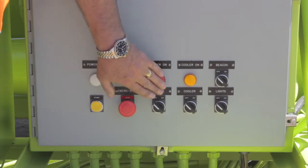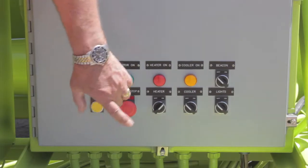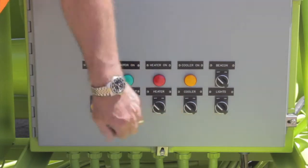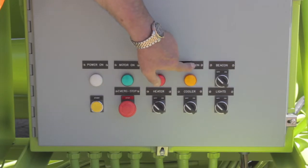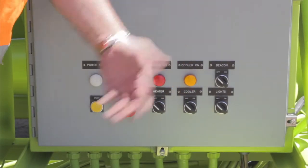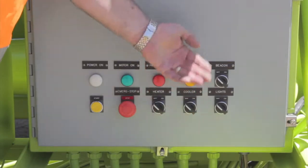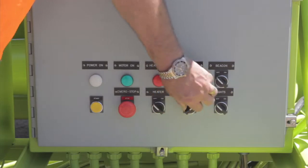In addition to these, there's a hydraulic oil heater switch that's thermostatically controlled with a main on-off switch. There's a hydraulic oil cooler which cools the oil. It has a main switch but is also thermostatically controlled. You would want to leave this in the on position cooling the oil for any prolonged use or high heat areas.